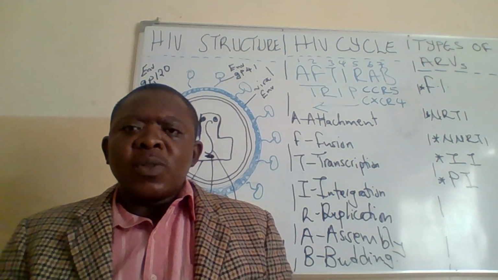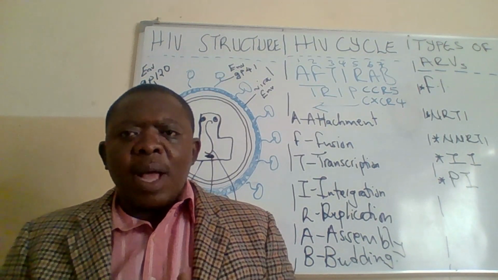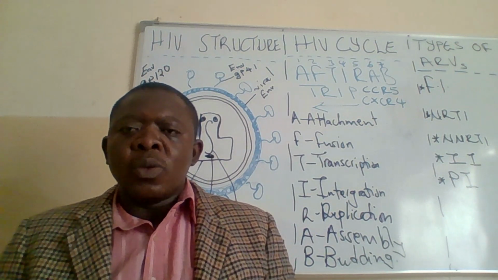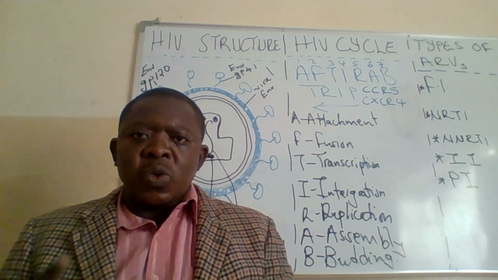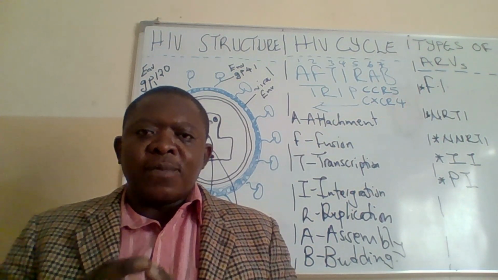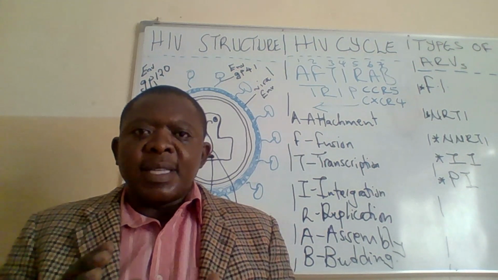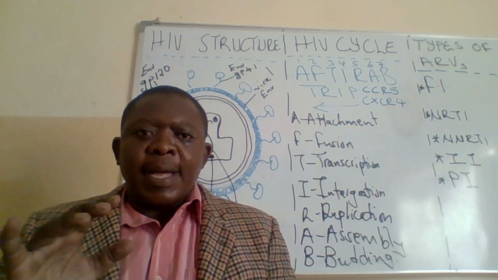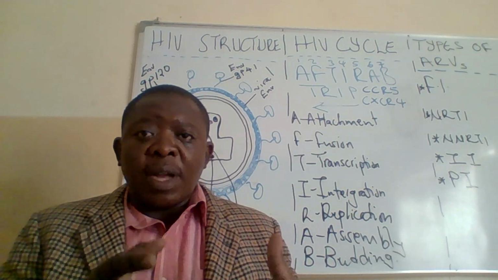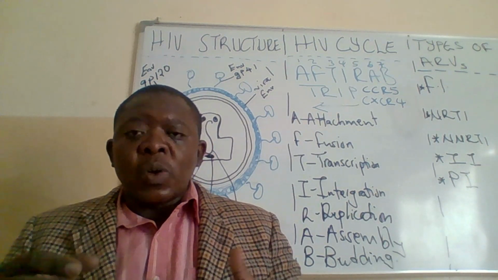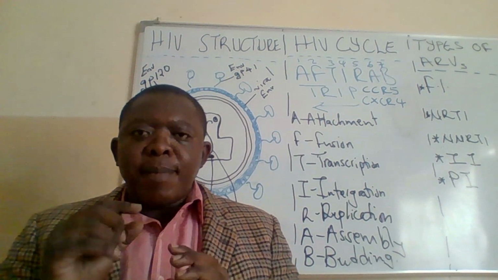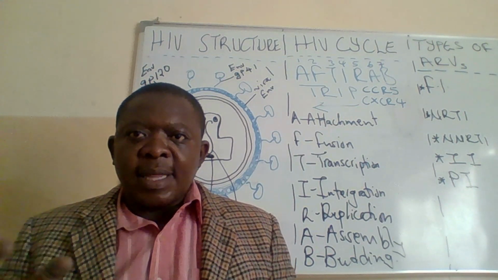Please, I do not want to add the names of the drugs and the likes because I really wanted my lesson to be short. So I encourage you to look at the drugs that are found in all these groups and read more, because what I've just given you is a brief of what happens in the HIV life cycle. Review the HIV structure, review the HIV life cycle, and see how these roles come into play. I've just given you the main points.